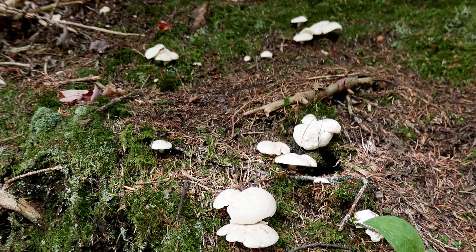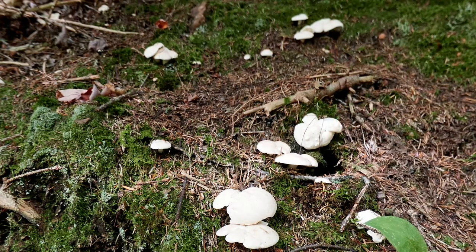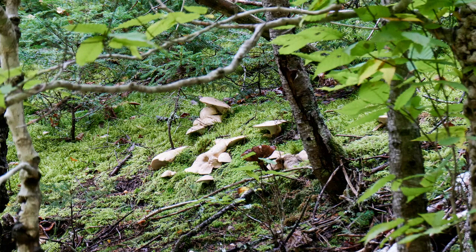You may find sheep polypores growing out in the open beneath trees, upon moss and forest duff. But they have a knack for hiding too, just like real sheep. Crawling around under young coniferous saplings can often reveal a great deal. They also have a knack for pushing up against the sides of logs, as if they're seeking shelter, again like sheep. I tend to find that the ones in these more sheltered areas — under coniferous saplings and among the bases of logs — tend to be of better quality: a purer, more appealing white, and vermin-free.